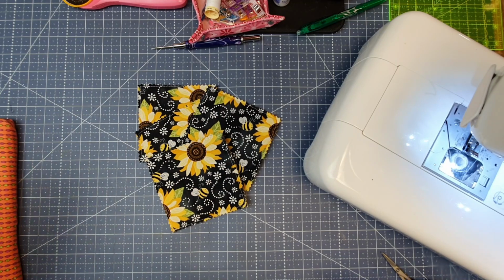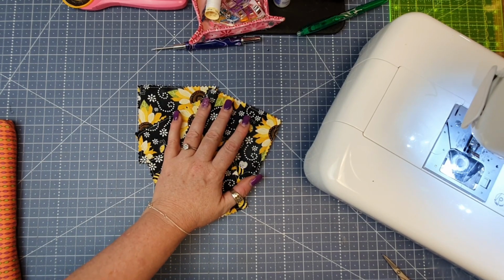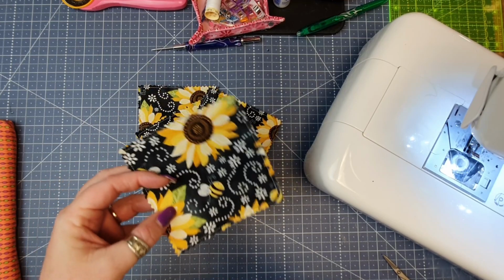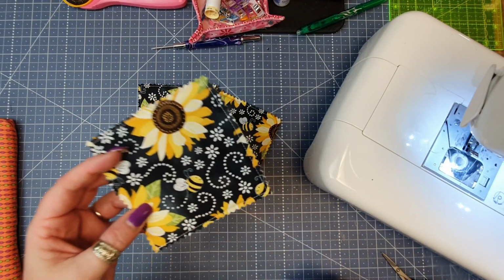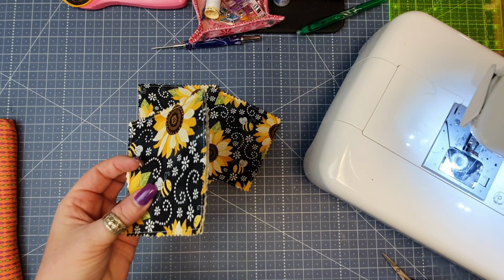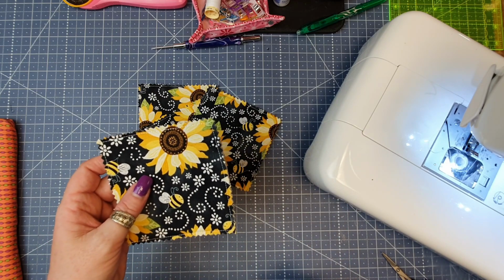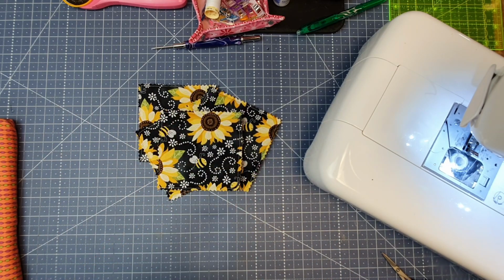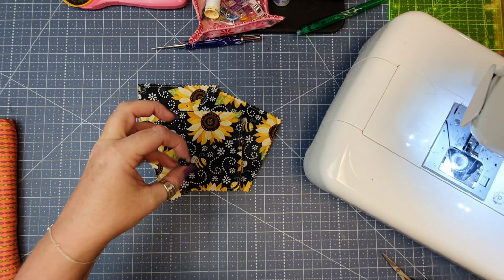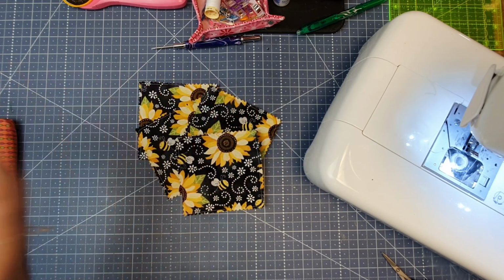And there we go. Quick, simple, effective, and they serve their purpose. Now, as I said, if you are using the sew-in foam, you will need to actually put a cross through the center. You can also use batting in these, but I prefer to use the foam because in the pinking part, it's quick and easy to go through, and you don't have the problems I found when I've used the batting ones. They tend to shrink up a little bit when you wash them. So the foam doesn't shrink at all, and they come out as good as they went in.